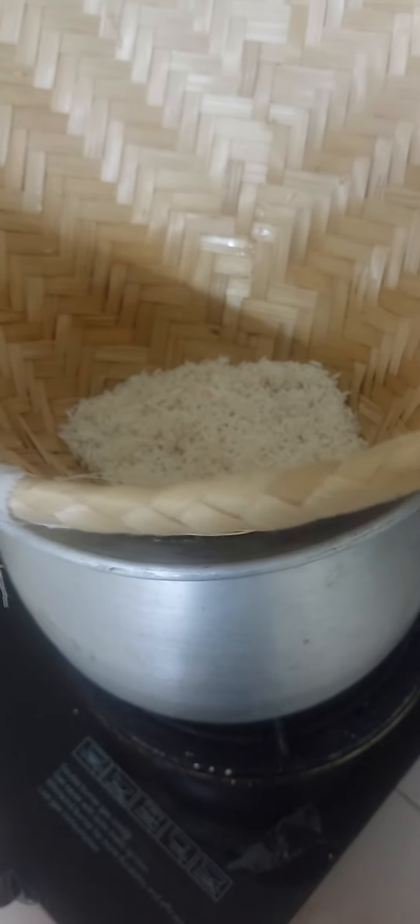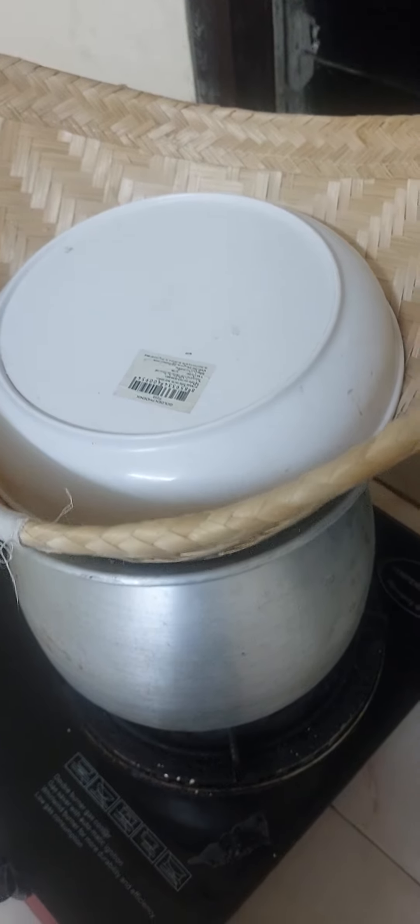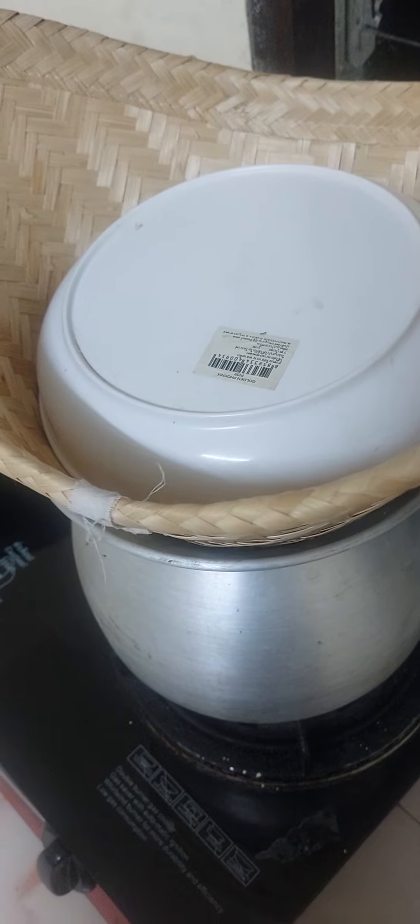We cook it for 20 minutes, so you get it up to a steam, but the key is you must put something over the top to keep the majority of the steam in. You can use anything. They ideally use a little aluminium lid with a handle on, so it's easy to remove when it's hot.